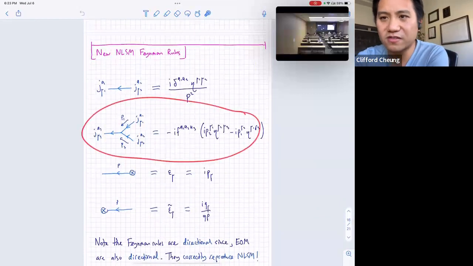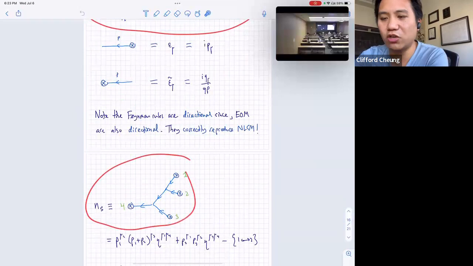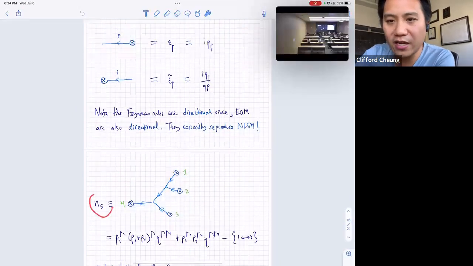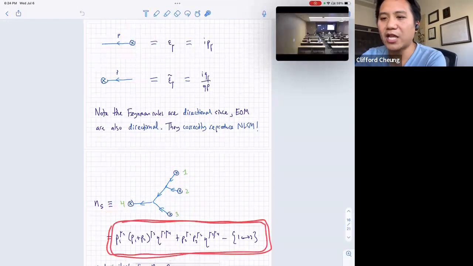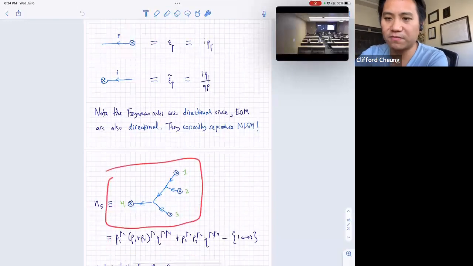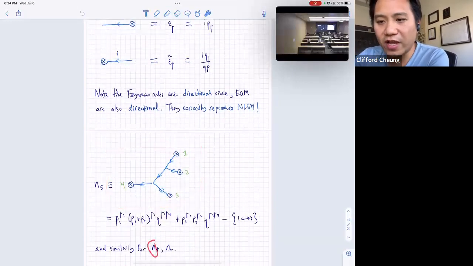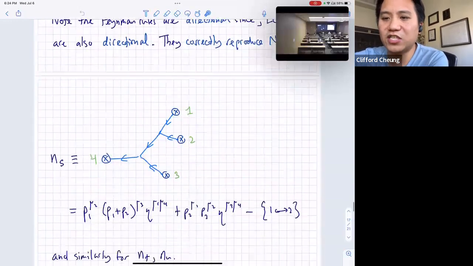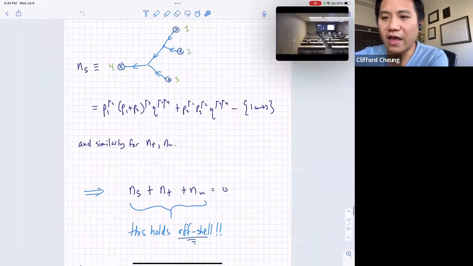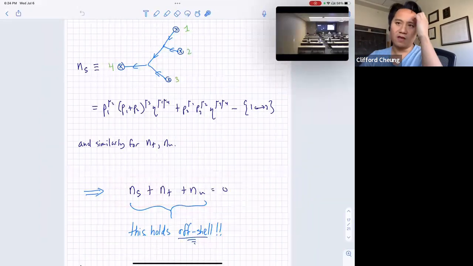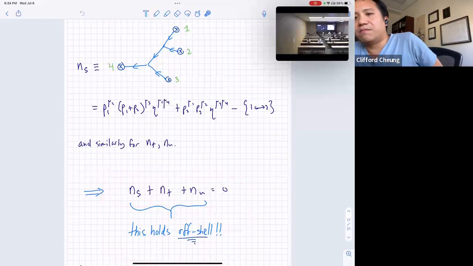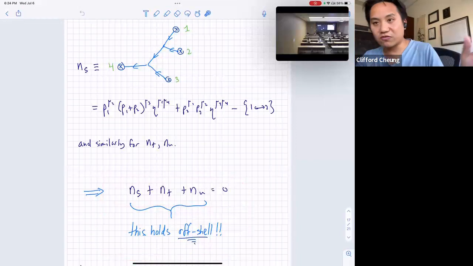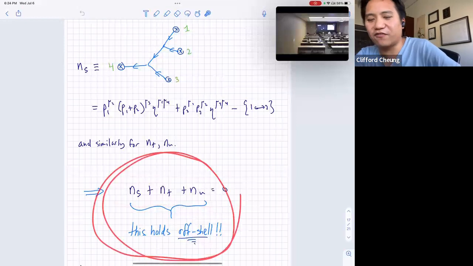Now, how do you show that? Well, just take the Feynman rules and compute this cubic diagram, and call the numerator the S-channel numerator, n_s. It's some kinematic function which you can just compute. And again, I'm not using any on-shell property. This is an off-shell Feynman rule. You can do the same thing for n_t and n_u. And the surprising feature is that off-shell n_s plus n_t plus n_u equals 0. These are off-shell Feynman rules where color kinematics duality is automatically manifested. So I'm saying the chiral Lagrangian has a form where every Feynman rule exhibits a kinematic Jacobi identity.